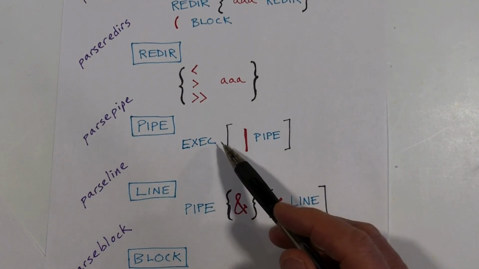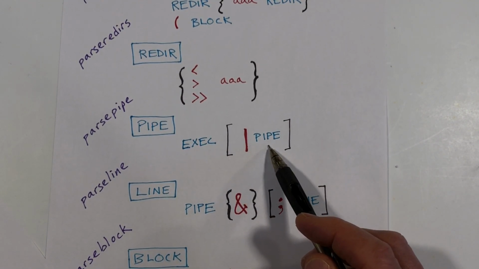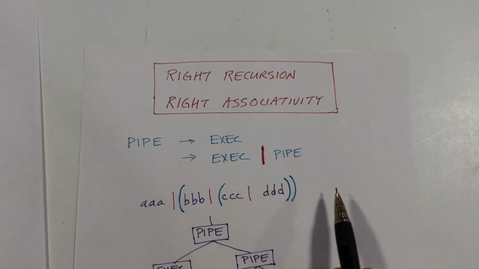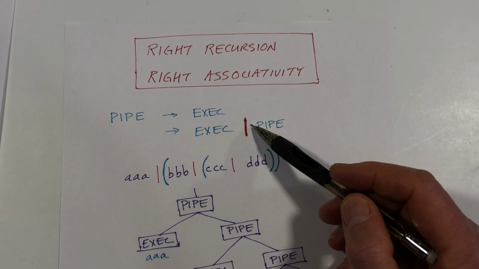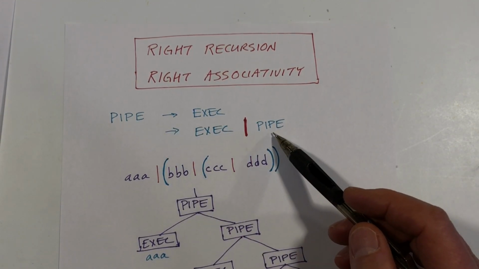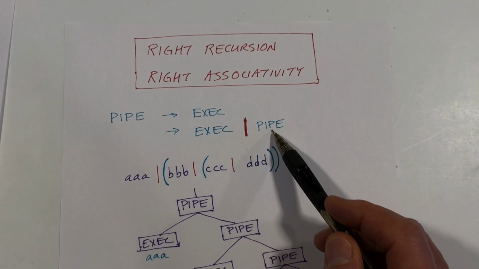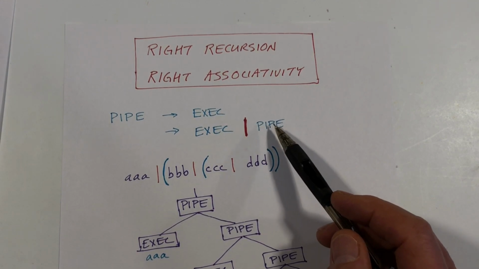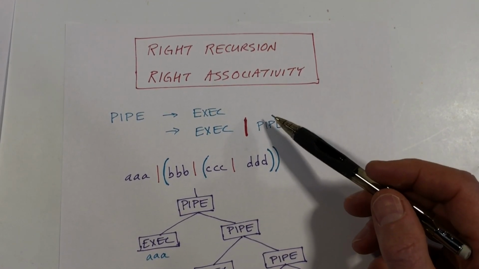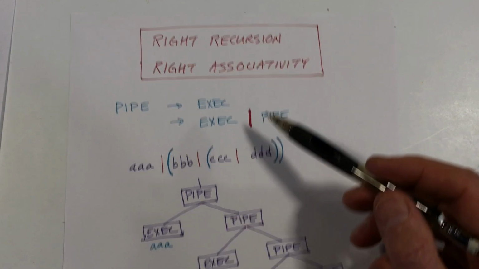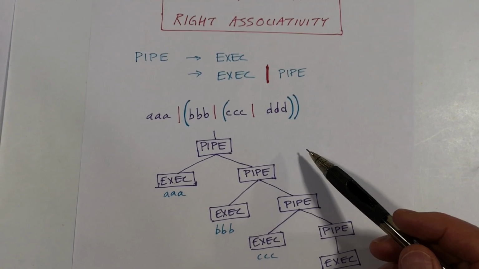We see it parses an exec, it calls parse exec, and then if there's a vertical bar, it calls itself recursively. Now, maybe you remember this from your compiler class. Here I've drawn the rule in a more standard context-free notation, and we see that there is a right recursive rule here. Pipe goes to exec, bar, and then pipe again. And when we have a right recursive rule like this, it corresponds to a right recursion, building a right recursive tree with a right chain down here, and it also corresponds to right associativity.